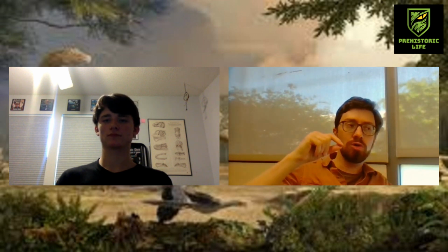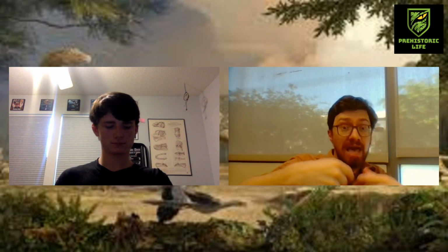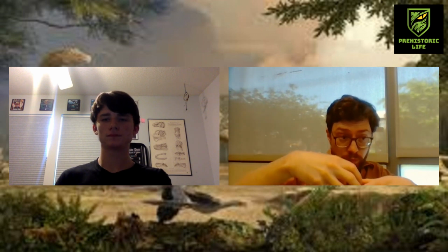Also, nodosaurs are pretty rare animals. We don't have a lot of juveniles to fill in the gaps. A dinosaur bone is not like a tree trunk. You don't have all the rings preserved from the moment it hatched out of the egg, because the bone remodels. You only have the last few years of the animal's life. To fill in how many years came before that, you look for smaller members of the same species, immature individuals, and see how many years it took them to get that size. You sort of play a game of Russian nesting dolls, filling in the missing bone.